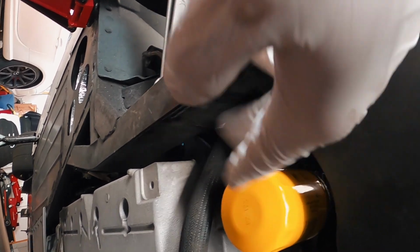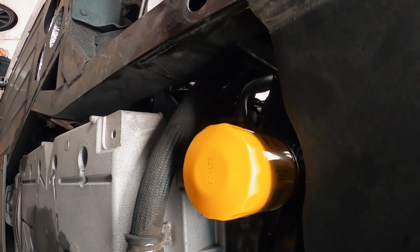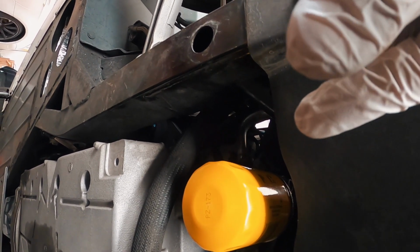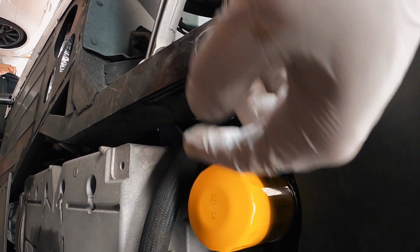So this will slip right off. I'm not even concerned about it. I'm going to use both hands to get this thing twisted off. New filter just spins right on. Make sure that the rubber gasket is not stuck to the actual metal that this filter goes onto.